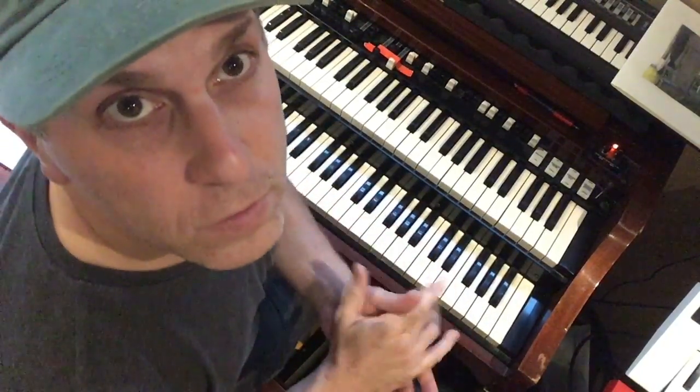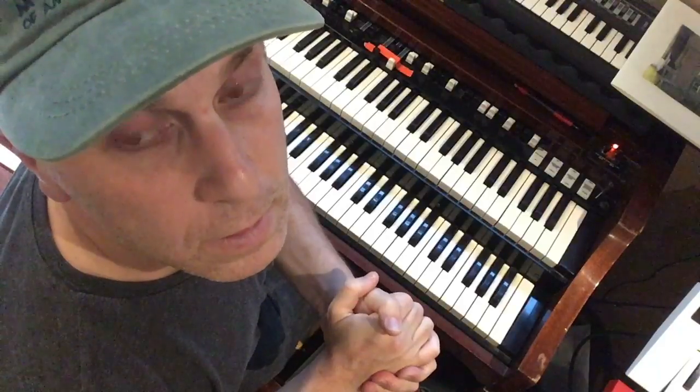Because that works on a dominant 7, the triad built on the flat 6th works as one of the upper structure triads on a dominant 7. And that's all I'm going to talk about today.